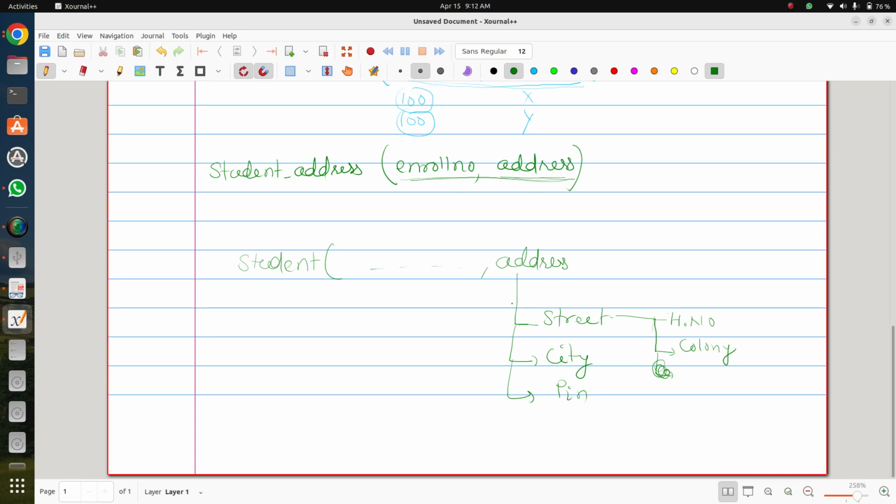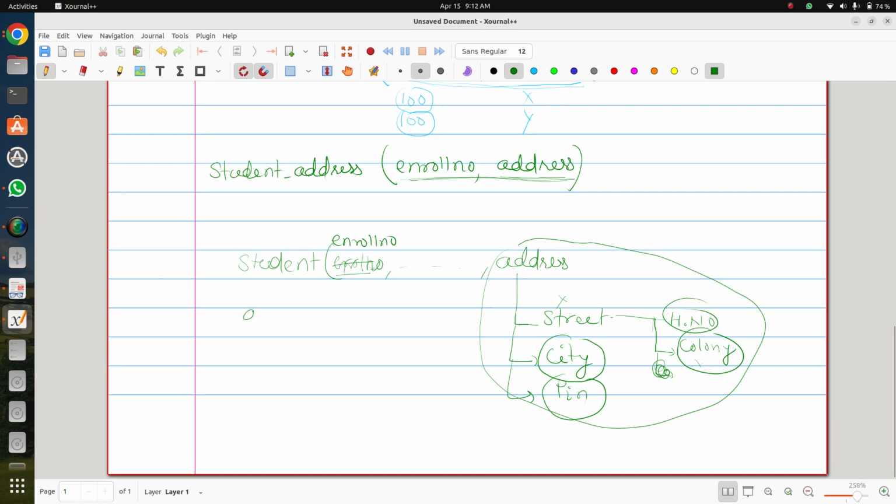So how will we create the table for this? Let's suppose student has the attribute enrollment number, which is the key. How will we give space to this attribute? You see how many components are there. This is one low level component, this is one, this is one, and this is one. That means we will not consider this as a column in the table, because this attribute has been divided into further attributes. Even if colony were divided into 2 further attributes, we would not create a column for colony, we would just create the lowest level attributes.